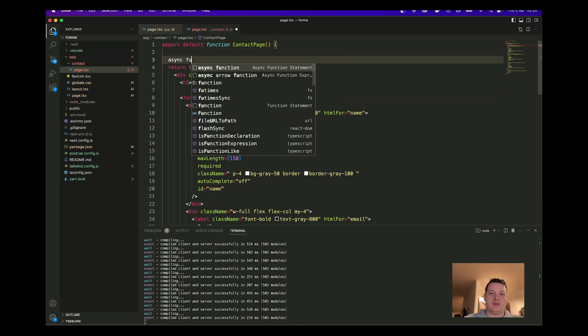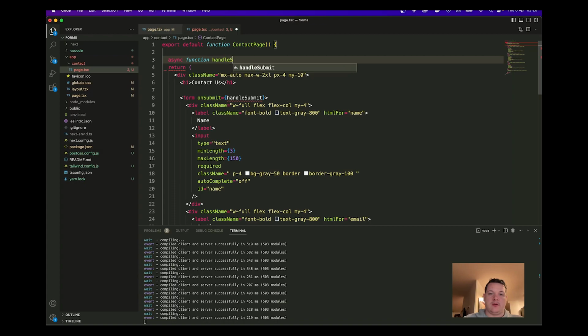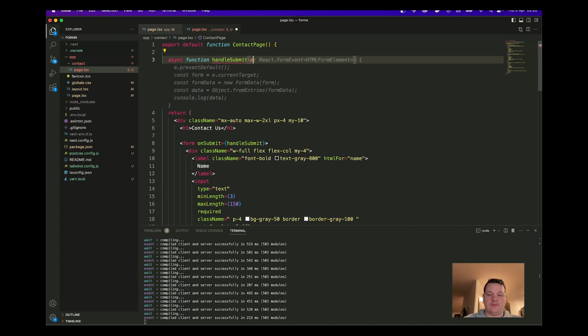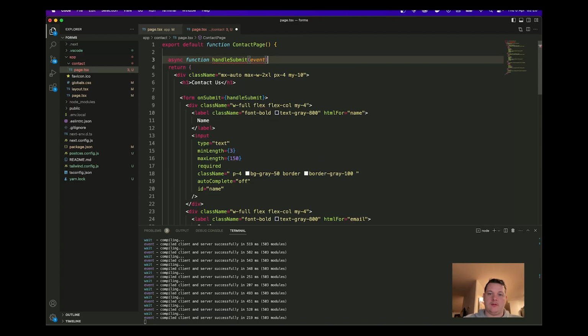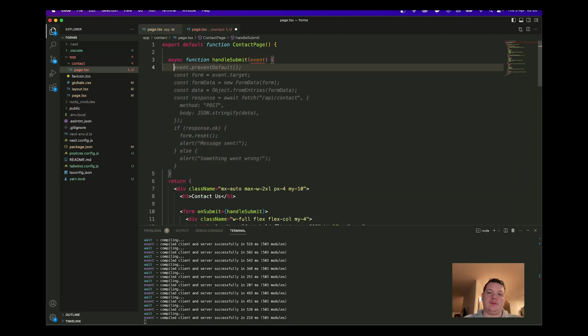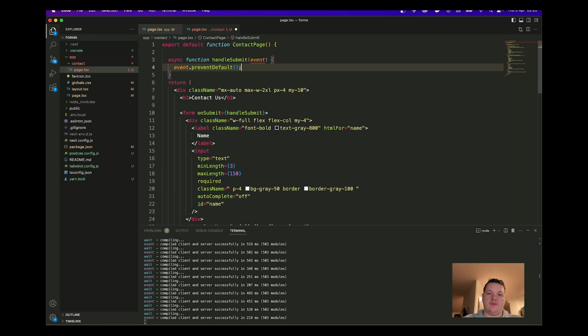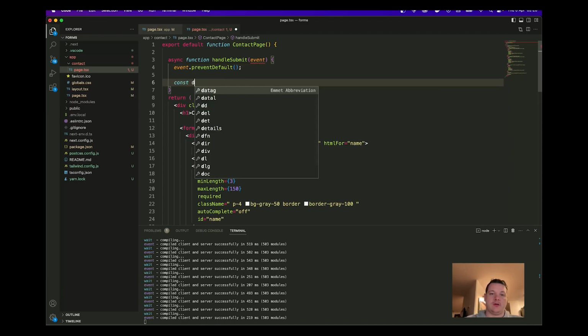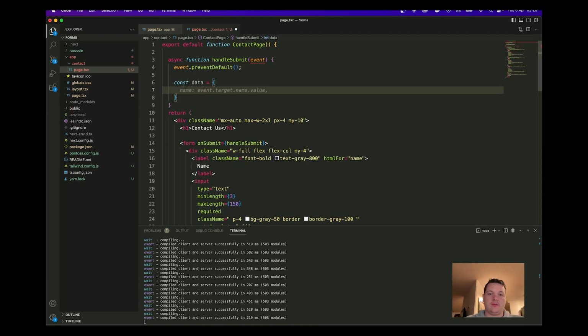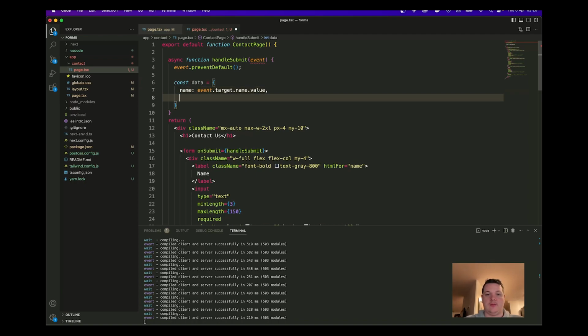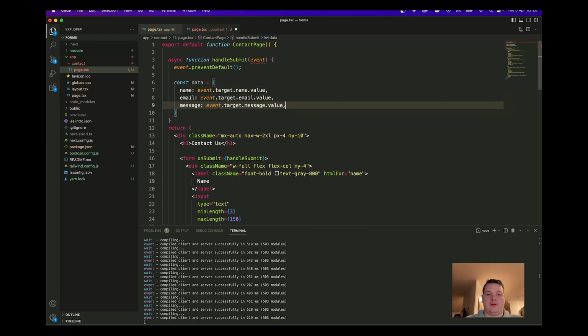So we're just going to call it async function handle submit, which takes an event, and we're going to do stuff here now. So we do want to prevent the default as the first thing. Event.prevent default, and essentially we're going to say const data, and we're going to say name, I'm going to grab the name, email, and a message.